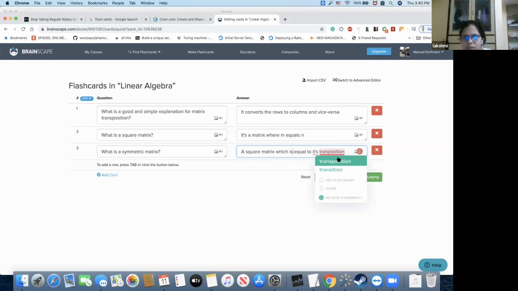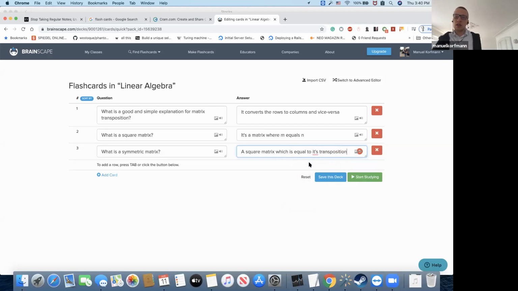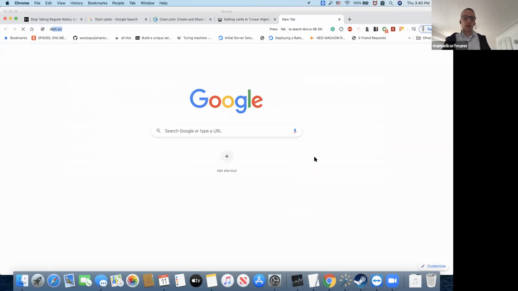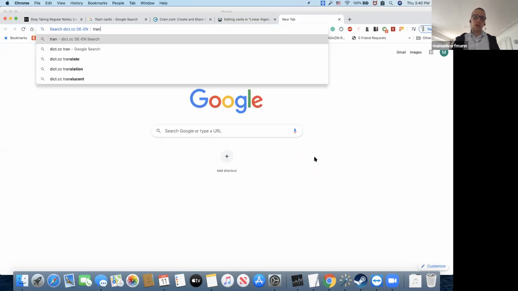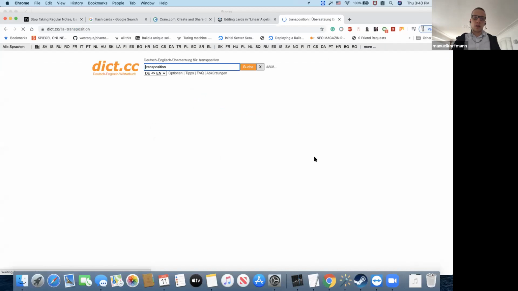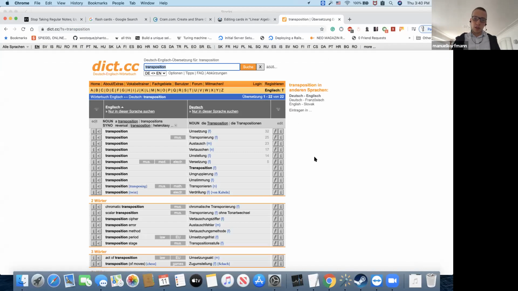I'm not sure if you pronounce it as transposition, because I've only heard transpose. I think you can say transposition. Let me check. Here it says it's also known as a mathematical term. Okay, then it's right.